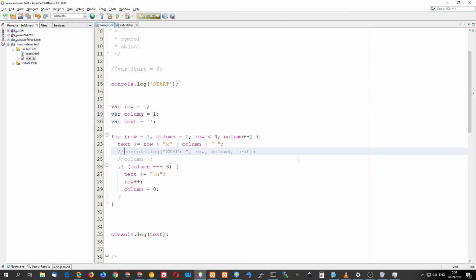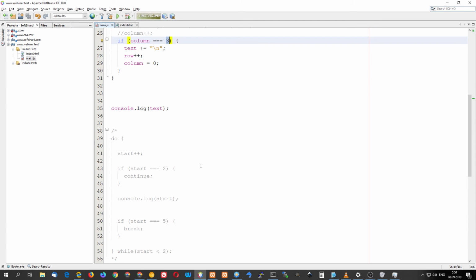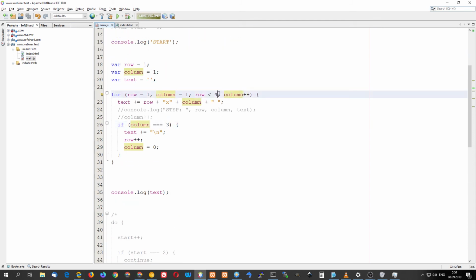Okay, it works. This iteration is here at the end of the block, and I had to change this to 3, so it does that on 3, because the increment is at the end of the block. So again, we're starting from 1 1, and we're checking that the row is lower than 4. It's smaller than 4. We again add the text. If the column is free, so we go from 1 1, this doesn't happen. 1 becomes 2, this applies.